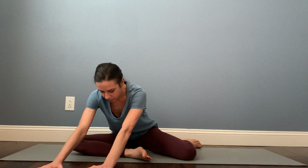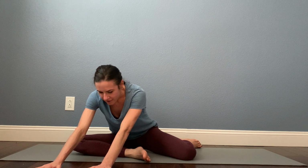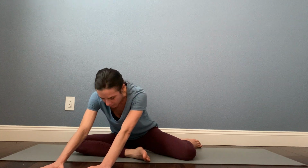And then we're going to walk the hands in front of the right shin. We're looking for a stretch in the outer edge of the right hip and thigh. Start to walk your fingertips forward. And it's way less about how deep into a forward fold you get than it is about noticing a sense of productive length in the outside of the right hip and thigh.